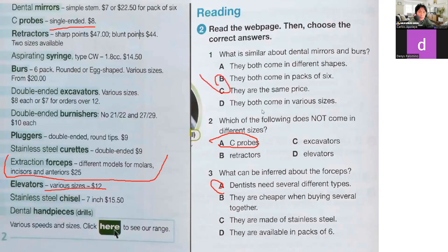Check. Let's check the answers. B, B, A, A. Congratulations. B, A, A. Do you have any questions up to this point? No, right? Remember that when we have single-ended, it means that it is just one. For example, look at this, single-ended. But imagine that we have something here, and then we have something here. This is double-ended. Okay?